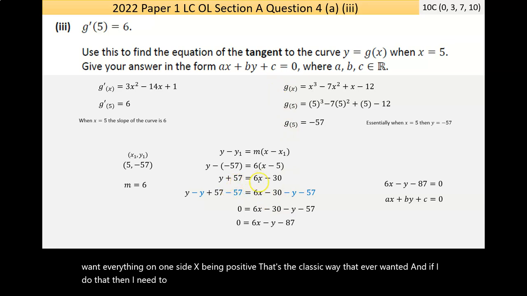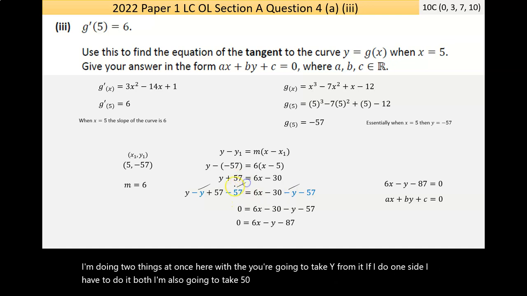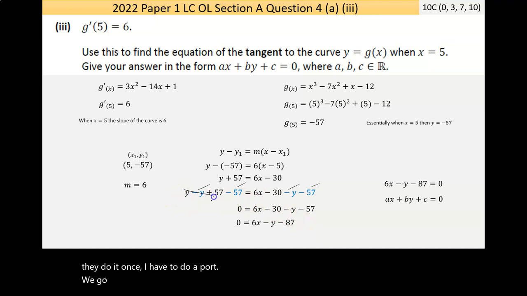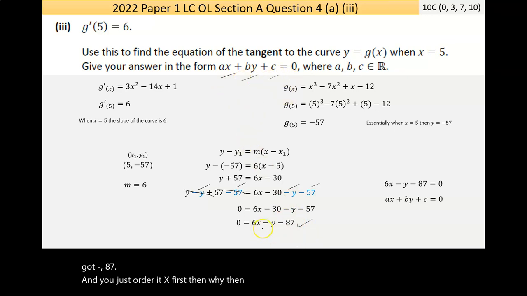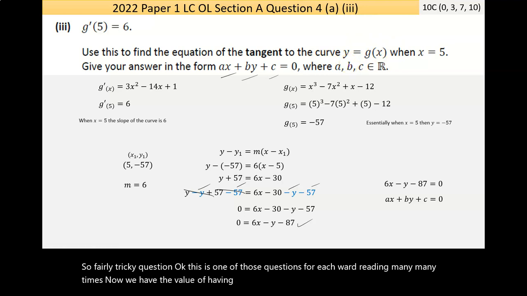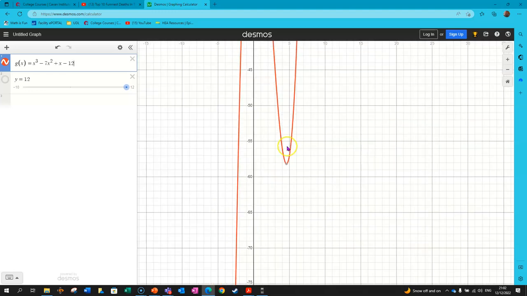I've done it there. Instead of y, I've put the negative 57. Instead of slope, I put six. Instead of x, I put the five. So I'm just substituting in the values I have. Then I can go left to right. The minus by minus changes to a plus. And then the six multiplies by both terms of the bracket. So six times x is 6x. Six times negative five is negative 30. Now we're basically there. The rest is just solving it out. They want everything on one side, x being positive. That's the classic way. And if I do that, then I need to have 6x minus y equals 87. And that's my answer.